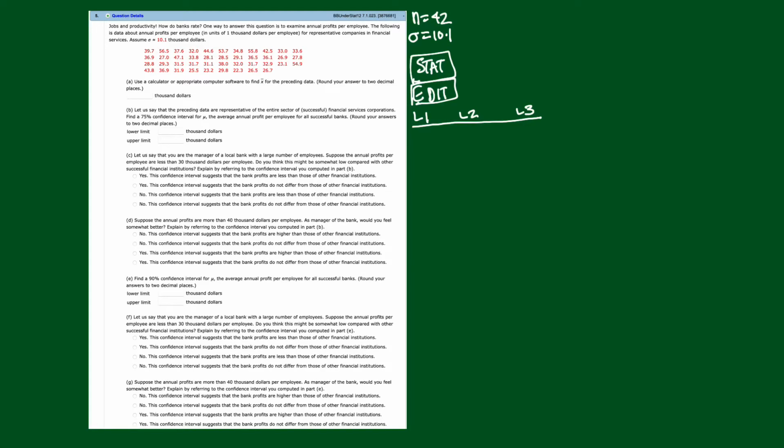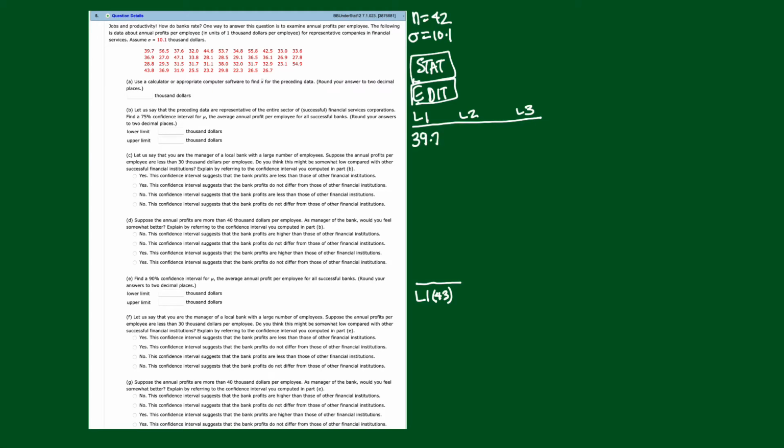Now you have to put these 42 numbers in there. Order doesn't matter. You can either go down the columns or across the rows. Just make sure you get all of them in there. When you get to the last one, what you should see down at the very end is L1 with 43. There are 42 pieces of data, so it should say 43, meaning it's expecting the 43rd piece of data. I'm just going to put it in going down the columns, so I can see it more easily.